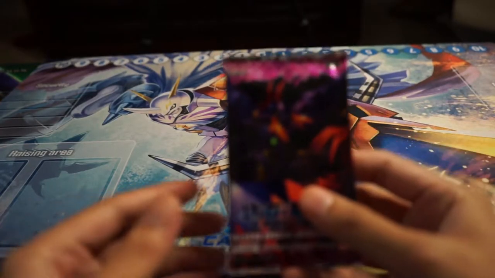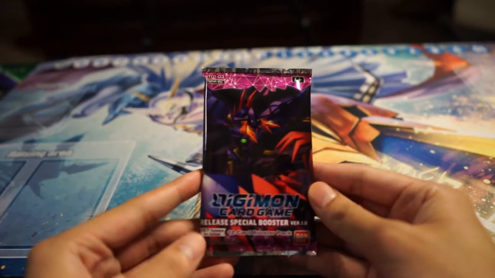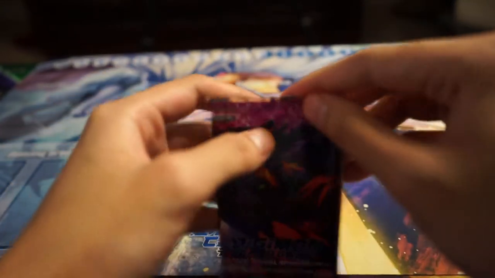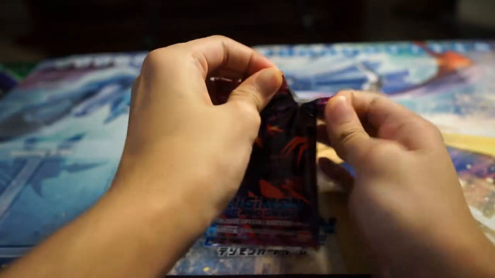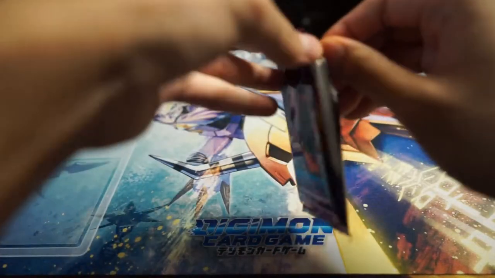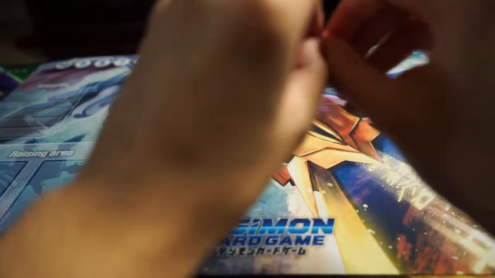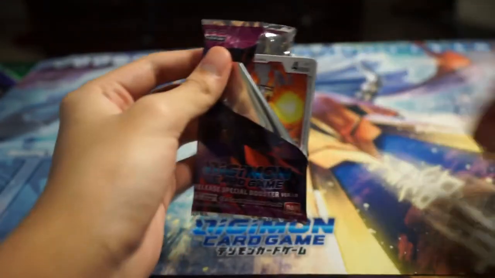Next pack. We're using up our minutes. Doraemon. Diaboromon. Let me just scoot up a little. Oh man, if the air just got stronger. Where's Omegamon? That's what we're hunting for. Yeah, I really want that alternate art Omegamon. We got like what, 14 packs to go? Alright, I got the trash.